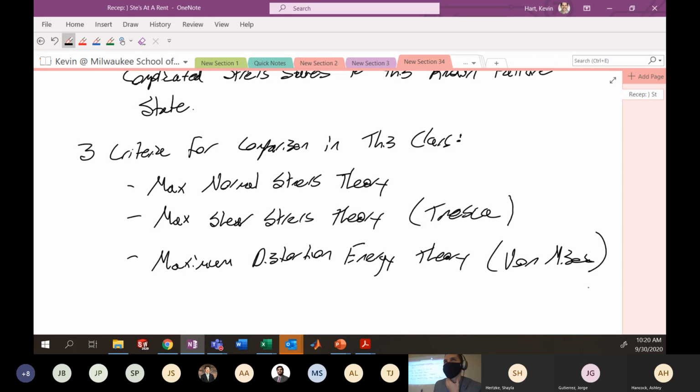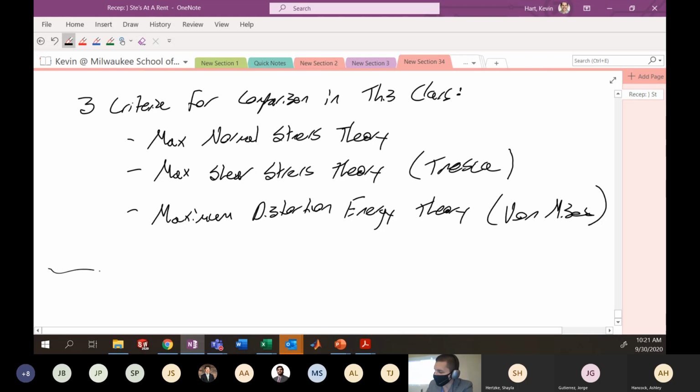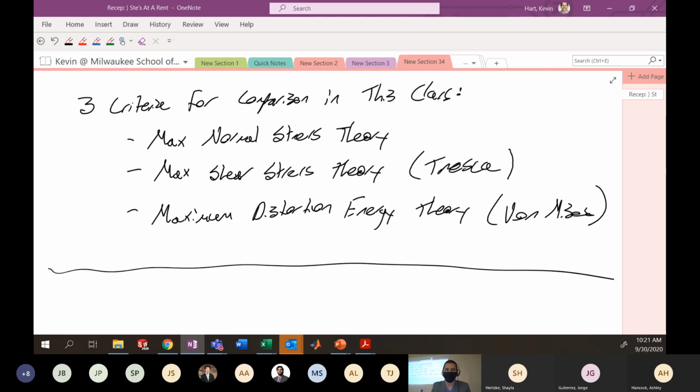All three of these theories have the same basic idea. And that same basic idea is, let's look at some condition of the current stress state that uses the principal stresses. So let's say I have some complicated stress state and I calculate my principal stresses at that point. Great. Now I want to compare the principal stresses that I calculate at that point to some failure criteria that I define using these theories. If it's greater than that, it's going to fail. If it's less than that, it's safe. That's the general idea. All right. So let's start with the maximum normal theory.